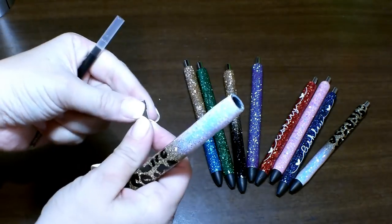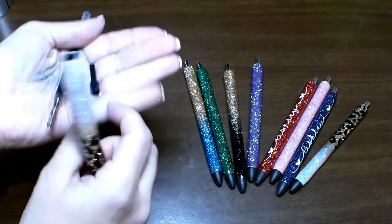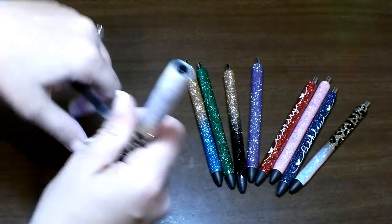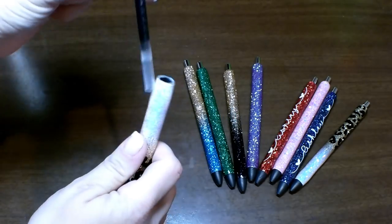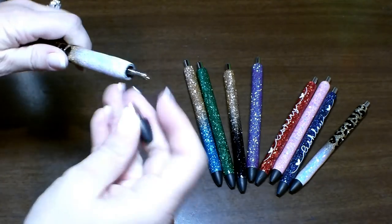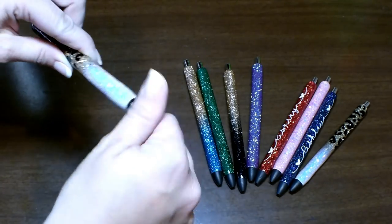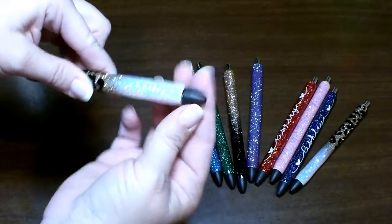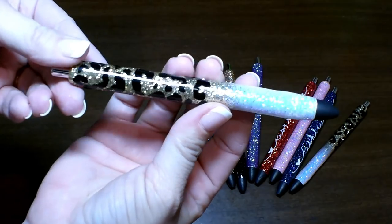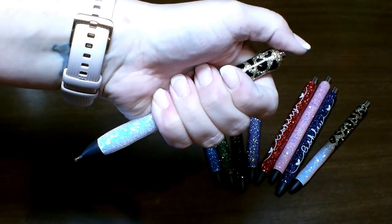So you put the little silver piece down in there, the clicker in there, and then you put this little black piece in there. The skinny part goes in first. Put the ink section in there, and then we are going to take the tip and screw it back on. There we go. Completed pen.